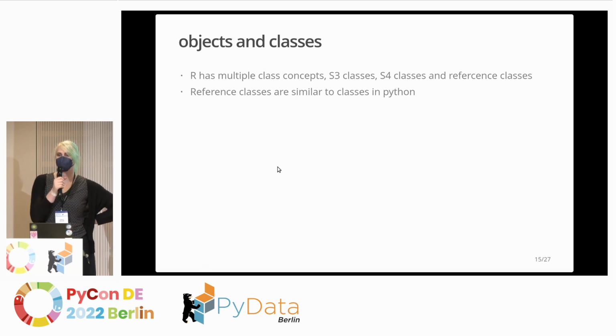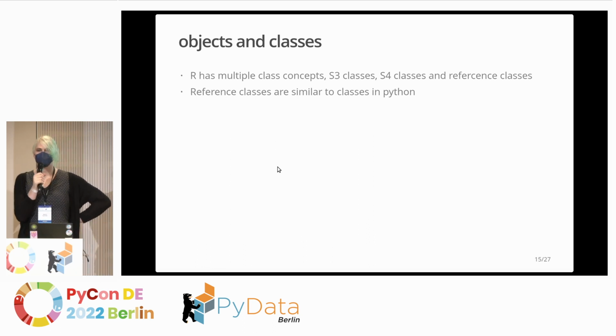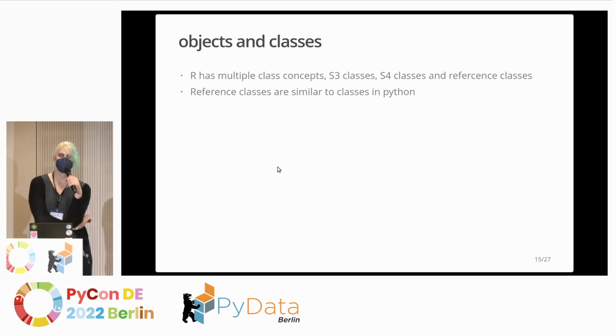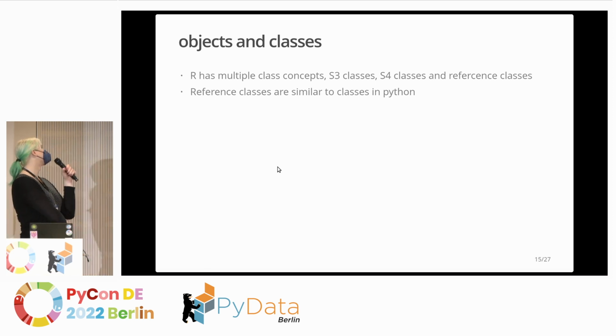And because R is a very old language that is highly developed right now, there's not only one possibility to write classes, but many. Yeah, and the earliest ones were the S3 classes, and S basically was the commercial version of R that existed before R, and that's why a lot of stuff is called S stuff. And yeah, S3 and S4 classes basically were completely different than what you know from every other programming language.